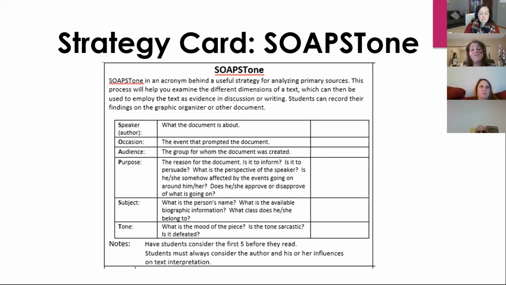And so the first 5, SOAPS, can many times be answered before they actually read. And then all of that is going to help get their brain full of Velcro, so what they read can then stick to it, and they will be able to answer this last one, tone. What is the mood? Is it sarcastic? Is it defeated? And what was the purpose in all that?